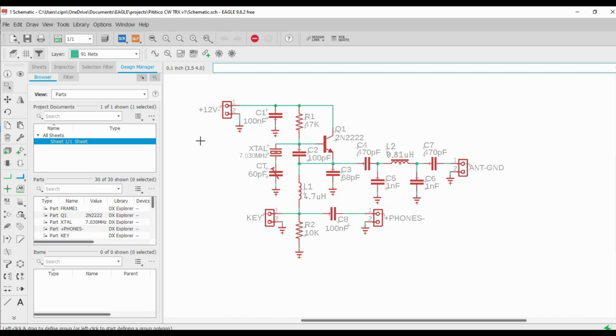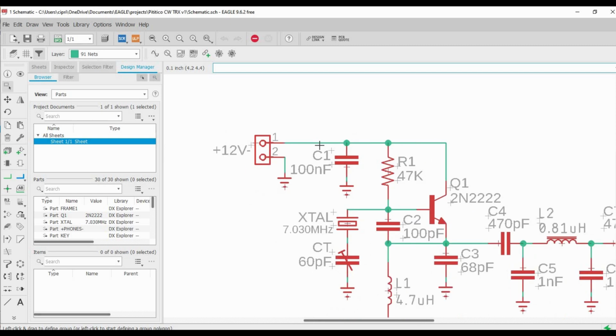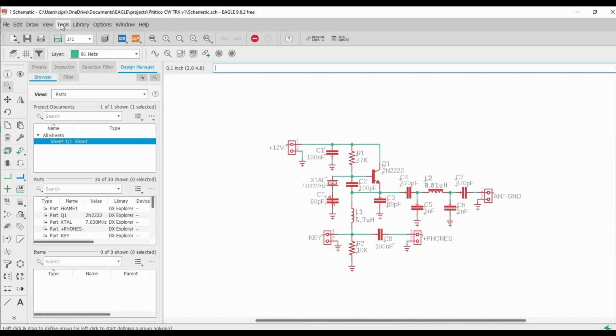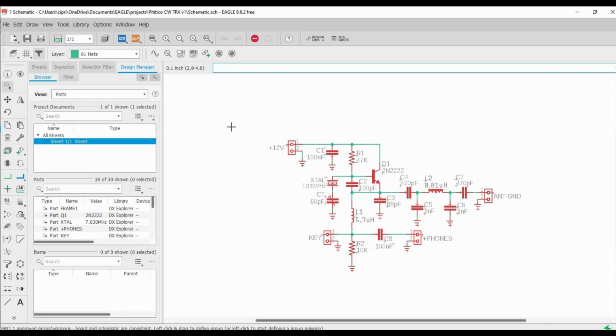So what we're going to do right now is to check this for any possible errors. Sometimes it happens that the connections between components might not be perfect, and it's going to tell you that there is, let's say, a line between them but it is not properly connected, so you have to redo that connection. For that we have to go to Tools, and I'm going to click here on Errors, and I believe I get nothing, so that's a good thing. And I also click on here, ERC, and nothing over here either, so that's good. That means I don't have any errors.